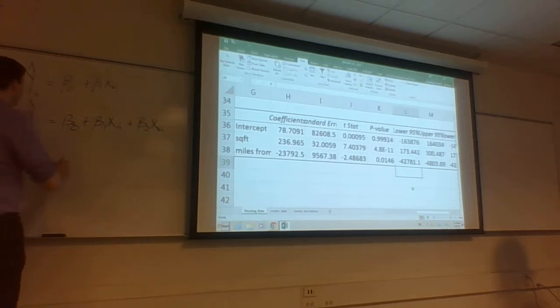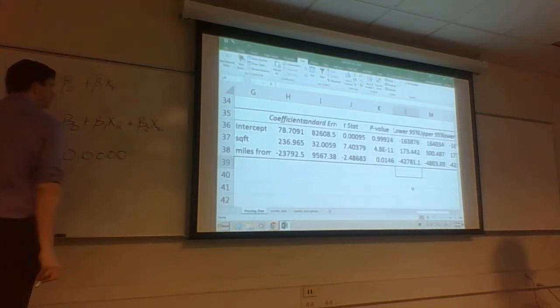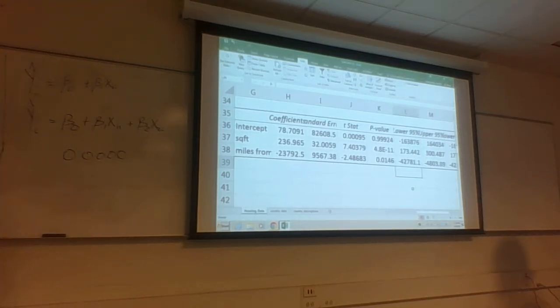So if I were to put a table of this, I would do that for square feet: 0.000 for the p-value. I do that because no one will think it's literally 0. Anyone who knows what they're talking about and can read the table knows it's not literally 0. They just know it's really, really, really small. You don't need anything beyond those 4 places.